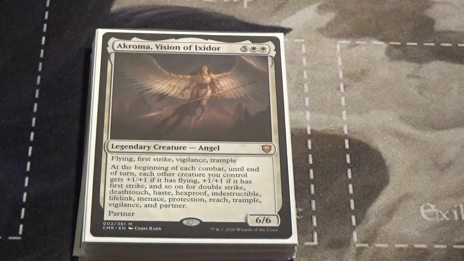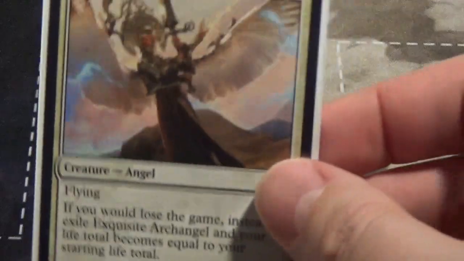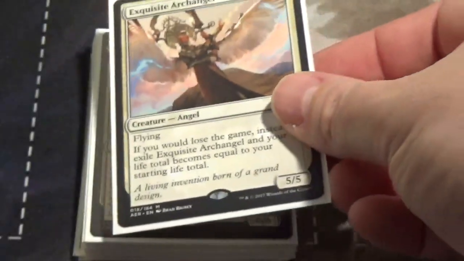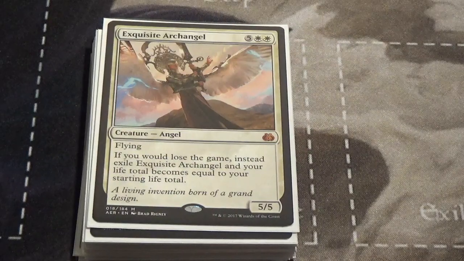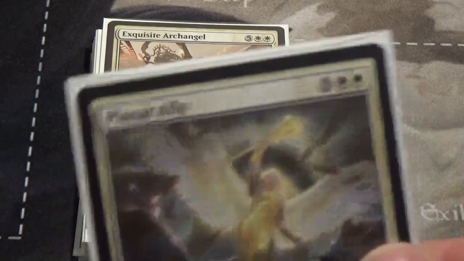At the beginning of each combat until the end of turn, each other creature you control gets +1/+1 if it has flying, +1/+1 if it has first strike, and so on for double strike, deathtouch. So all these creatures that have a lot of these abilities are going to get a lot stronger. Exquisite Archangel. If you would lose the game, instead exile Archangel and your life total becomes equal to your starting life. So that is a second life. If this is out and I go to lose the game, I get a nice little reset.